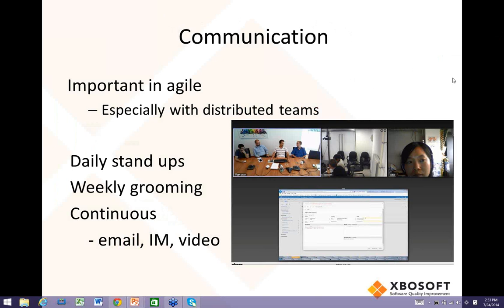Okay, we got an interesting question here from Rai, and he says the time difference between India, I assume that's where he's located, and the US is 12 hours. Yeah. So what happens then? One team stays up late? That kind of goes into what you earlier mentioned on having some overlap. Yeah, that makes it a little bit difficult. Actually, we have the same situation in one of the other teams at XBO here. Their client is located in San Francisco, so they almost have no overlap. Unless they get up really, really early in the morning, they have some overlap.